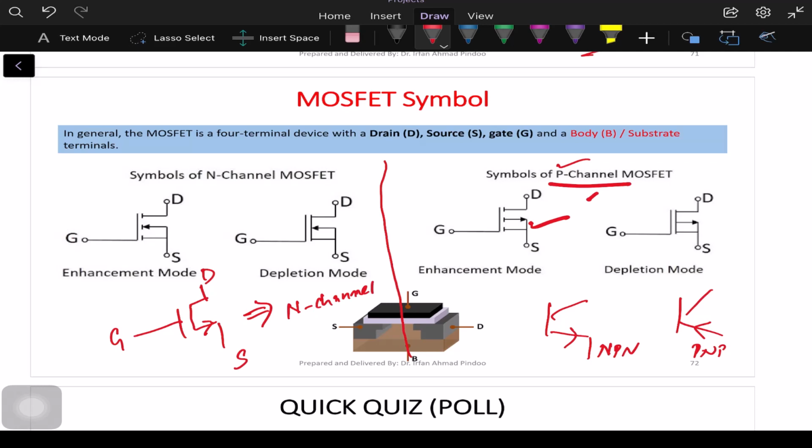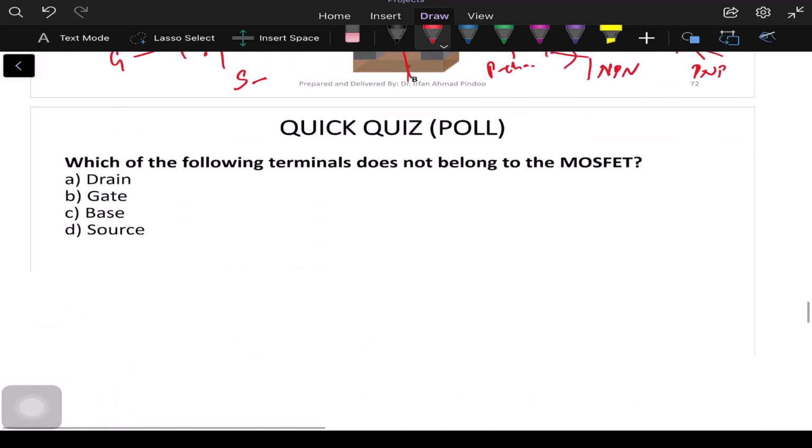So what we need to understand is that in the diagrams shown here, the arrow is on the substrate also, while here we have only the source. Here you can see there are 2 terminals which are shorted. What are these 2 terminals? One is the source, another one is the substrate, which is represented with SS. And if in a diagram only the source is available, then the arrow moving outwards is N channel and the arrow moving inwards will be the P channel type MOSFET. So I hope this is clear, how you will identify first of all enhancement and depletion, and second, whether it is N channel or P channel.